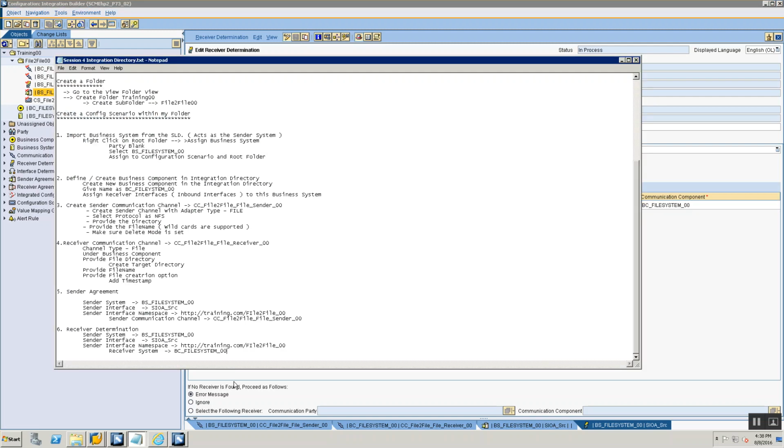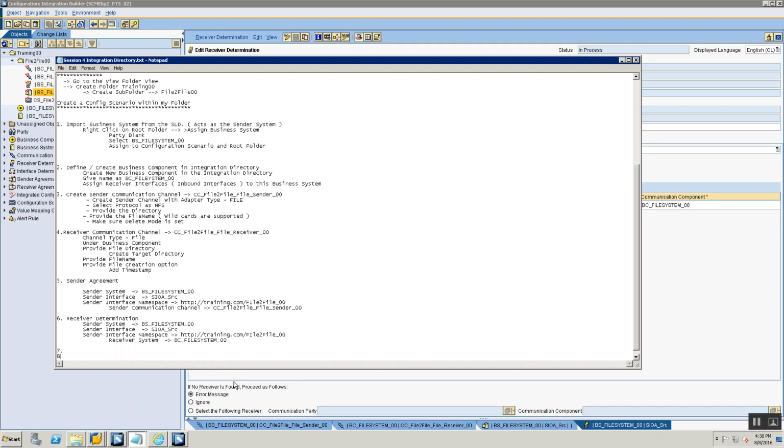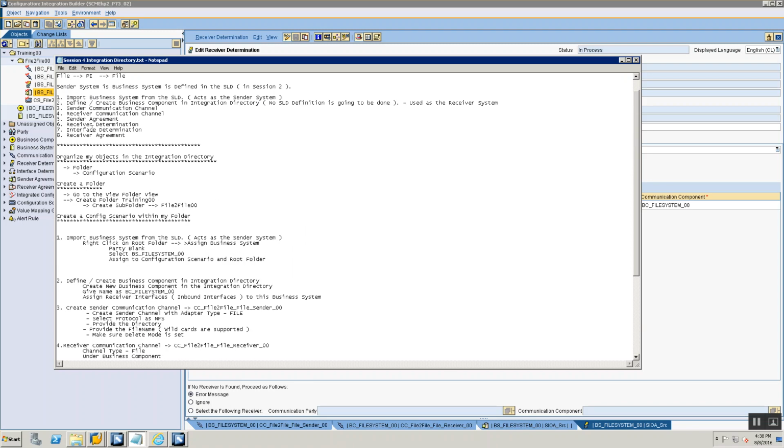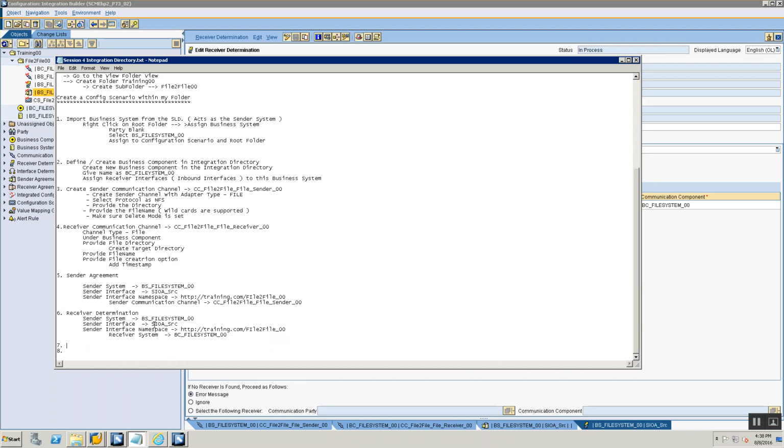Okay. Now, if you see, there are two more objects that are required: interface determination and receiver agreement. So now you can either create them manually or you can create them from the receiver determination.